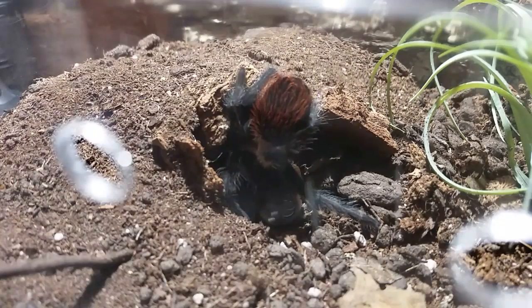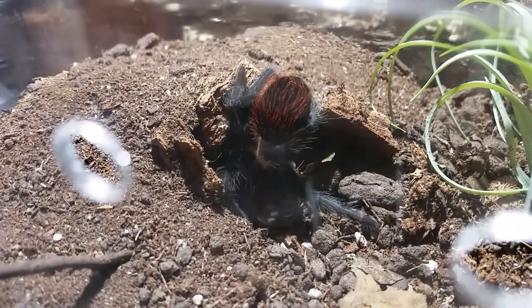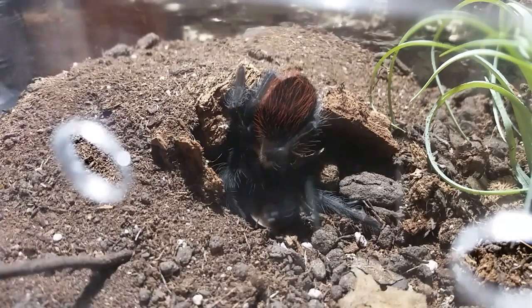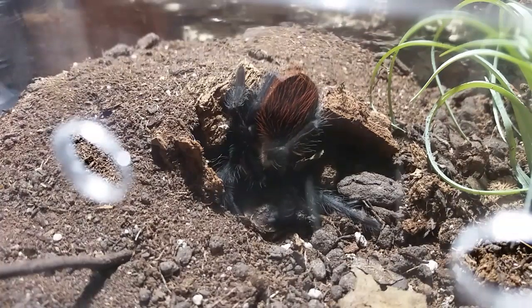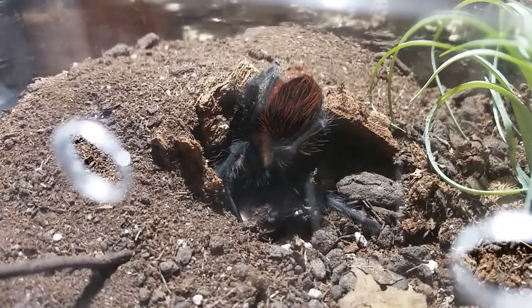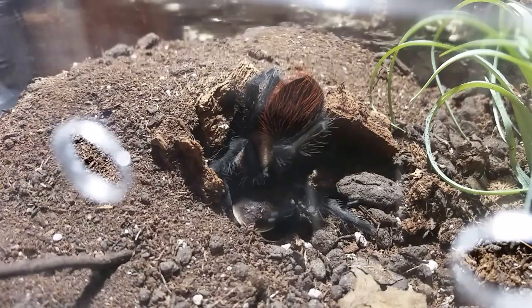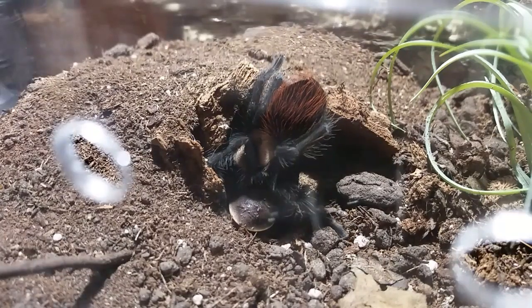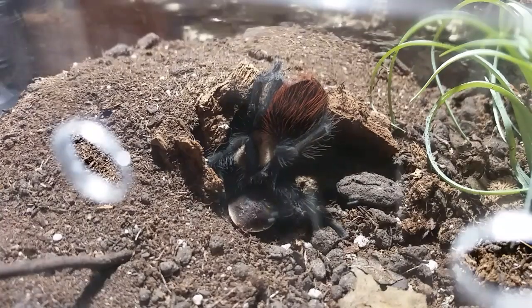Okay, guys, we're about 20 minutes into this upside down tarantula. We're trying to finally get it flipped. I was laughing earlier because I was just thinking to myself, how long can you hang upside down before your blood starts gravitating towards your head and giving you a headache. So I wonder how long they can flip upside down without the hemolymph going to their head. Not that, I mean, I'm just kidding around, of course.